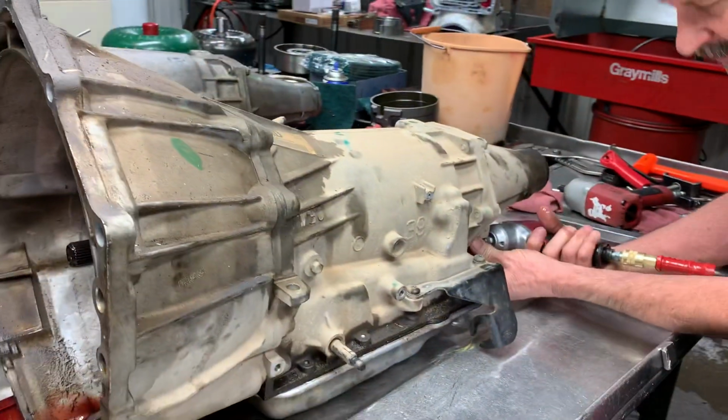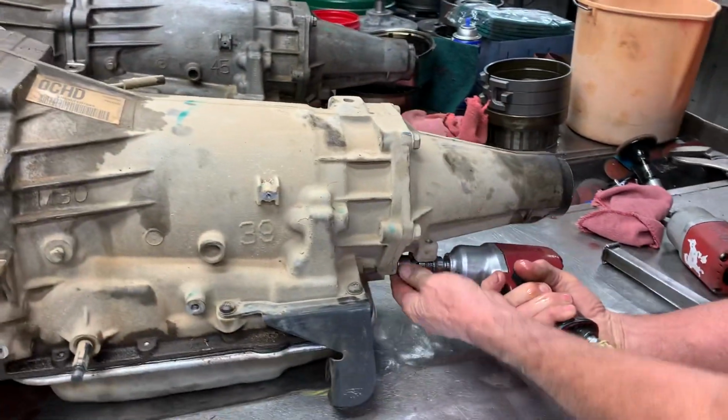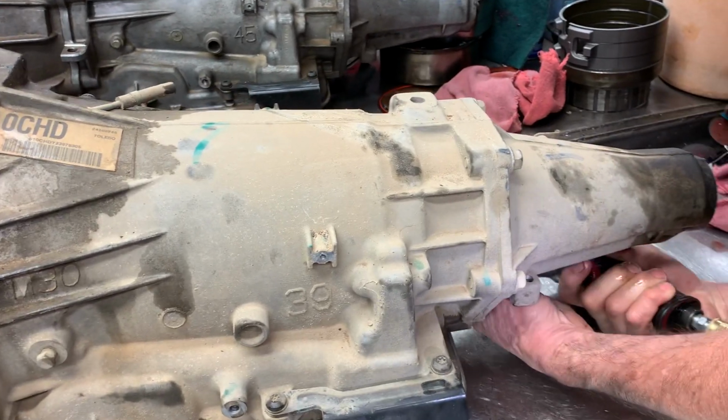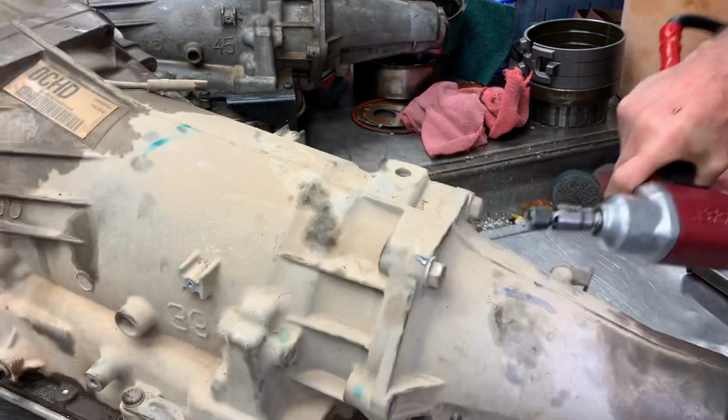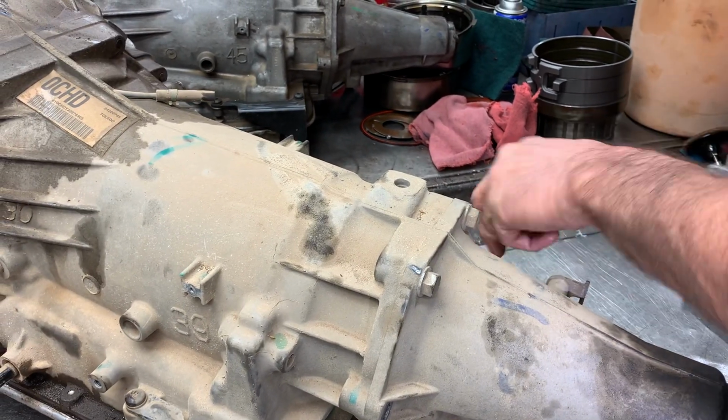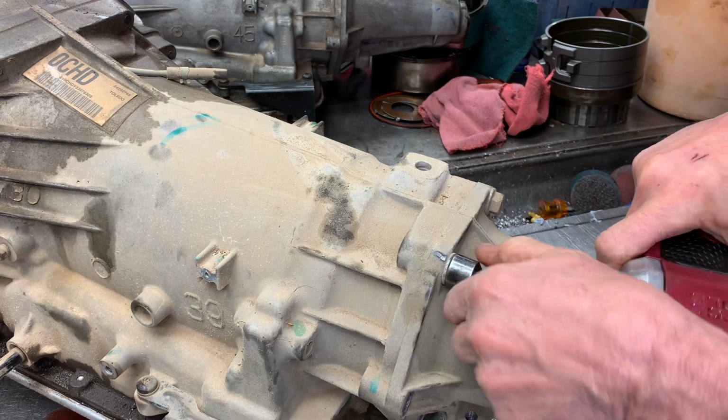And we're getting a lot of people coming in from long ways away to get their transmissions built. But here they're getting what they're paid for. We do all the modifications that we can do to make them work better.